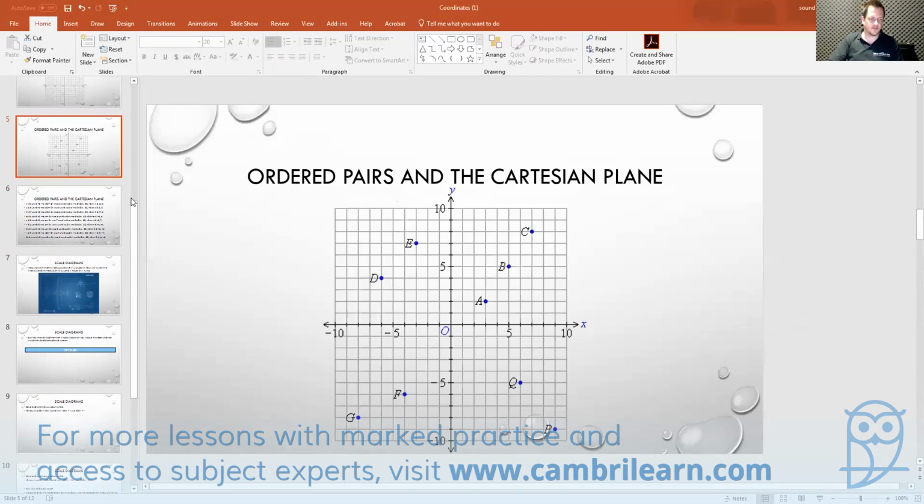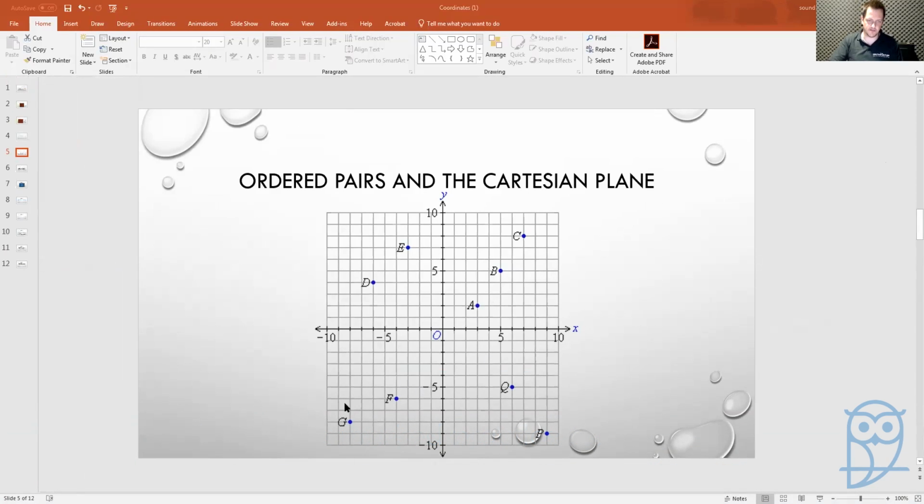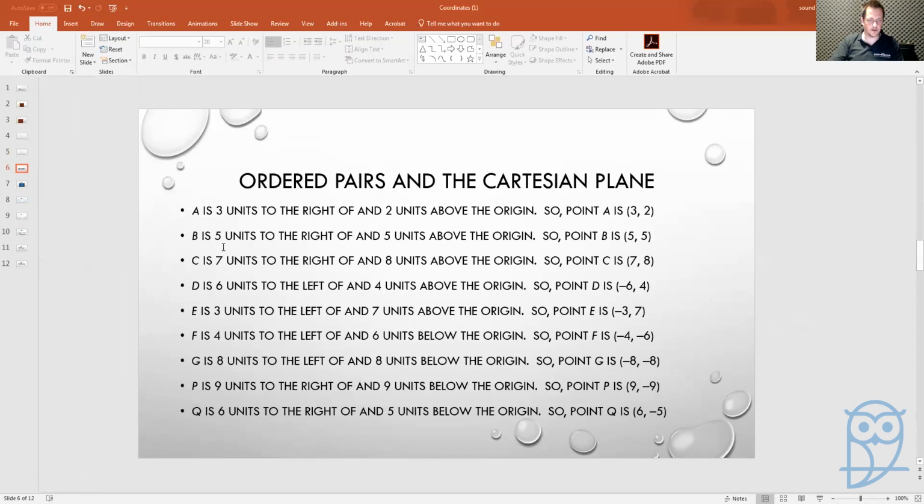So from last time, I gave you this diagram, and I asked you to find the coordinates of each of these. And I said to you, it's not really worth trying to draw this yourself. Just take a screenshot or do something of the sort, and then you'll be able to refer to it later. So the answers are as follows.